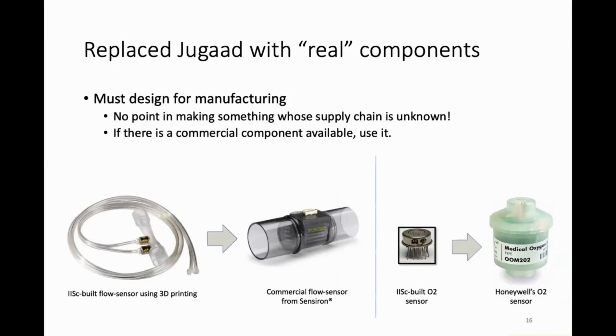The famous Vasu story is when you start cooking, you don't start by sowing the seed. You go to the grocery store and you purchase the groceries. So that's what we did. We basically replaced a lot of things which we could not source. So we had done jugaad. For example, we couldn't actually get these commercial sensors during the lockdowns. So we had just built our own. It works, but that is not what you would use. We used our own oxygen sensor. It works, but this is not what you would use.